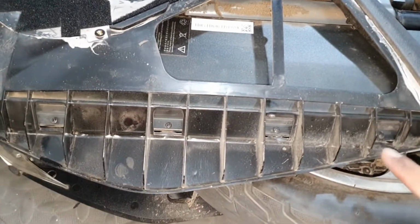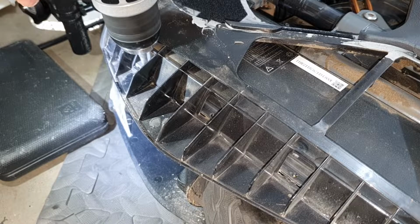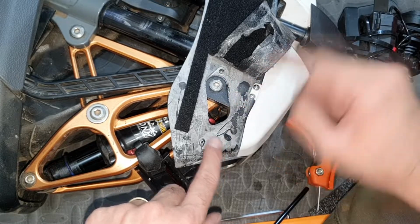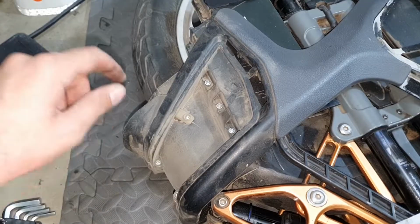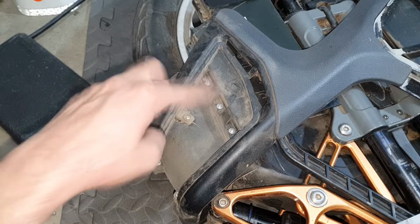I'm going to show you in a close-up. These 4 screws you have to open. Now these 2 screws need to come out. I had a bit of a problem because I had Velcro here. I had to peel it off. Now you open all these screws, about 1,000 of them.